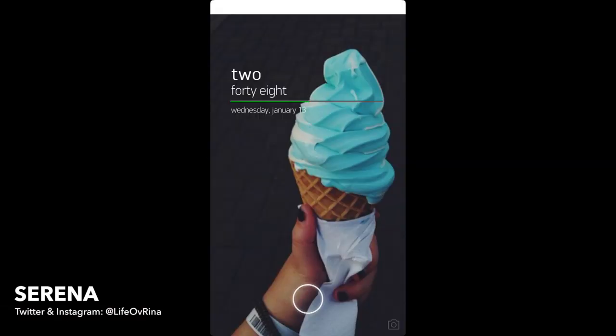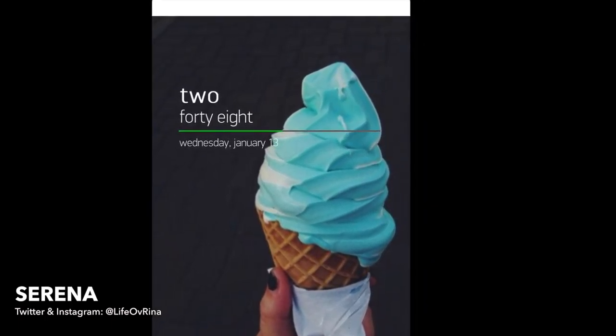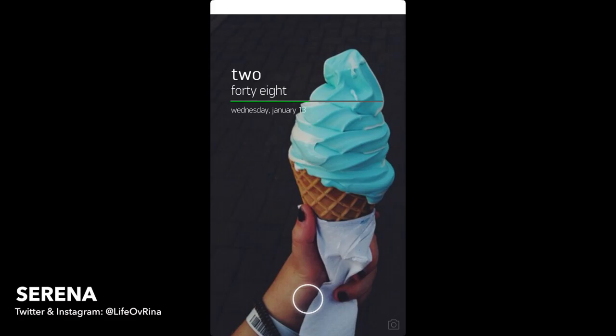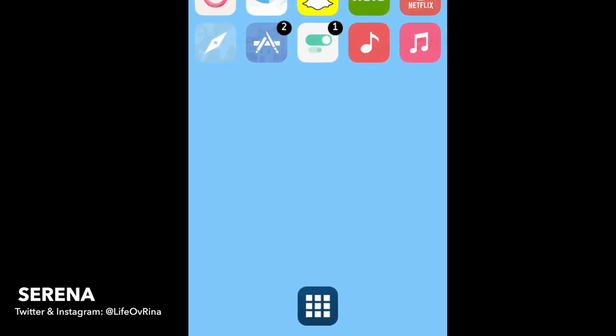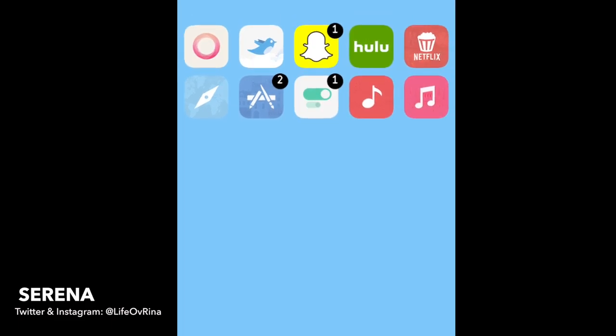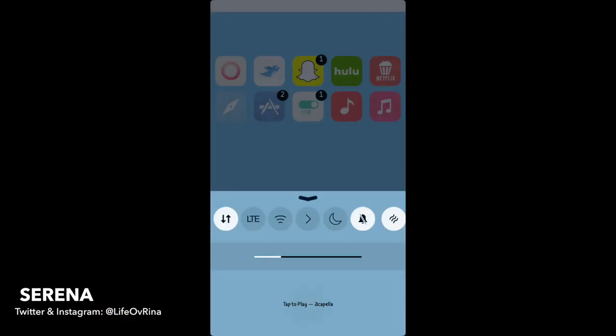My second submission comes from Serena with her delicious looking setup known as Basic Blue. These food setups get me every time — I seriously want some ice cream. On her lock screen, she achieved this with LockPlus, SpringTomize 3, ColorBar, and Jelly Lock Unified, to name a few. Just the necessary things are shown since the status bar is hidden, placing all eyes on the wallpaper and clock theme. When you unlock her device, you're greeted with a few apps for quick access while everything else can be accessed at the bottom with an app drawer. She placed her themed icons using Boxy 2 and rearranged things neatly within her status bar using Movable. Her control center was also changed — a lot of the icons and options typically found there have been hidden. Big up to Serena as well for keeping things nice and neat with all tweaks grouped together by section.